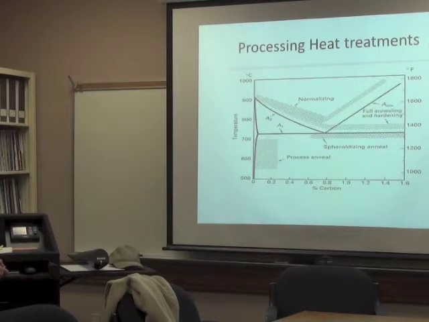Now this diagram tells you only the temperatures that you've got to heat it up to, okay? For example, if you had a 1060 steel, that means 0.6% carbon, and you wanted to do an annealing heat treatment, you would have to heat it up in this range here. That's close to 770 degrees Celsius, right? About 1400, a little bit higher, 1500 degrees Fahrenheit, and then hold it there for a while.